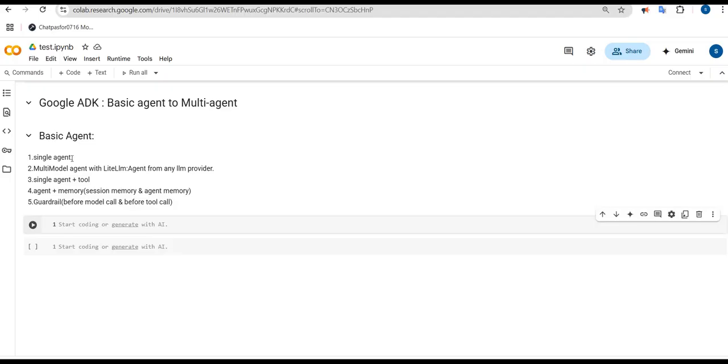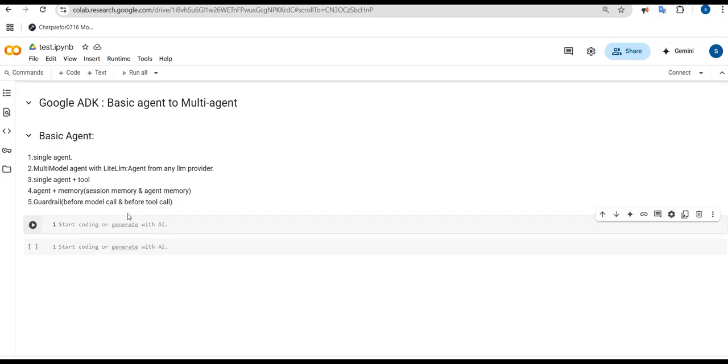And I'll also explain how to add tools for that agent and how to add memory for that agent. While creating the agent, you are going to create a session. After creating the agent, if you want to access that agent, you need to access it through a secured session ID and user ID. How to create a memory for that agent, I'll explain, as well as how to create memory for the whole session. That also I'll explain, as well as guardrails for security purposes.